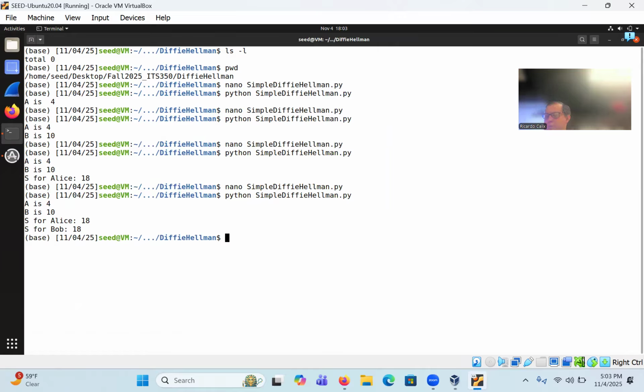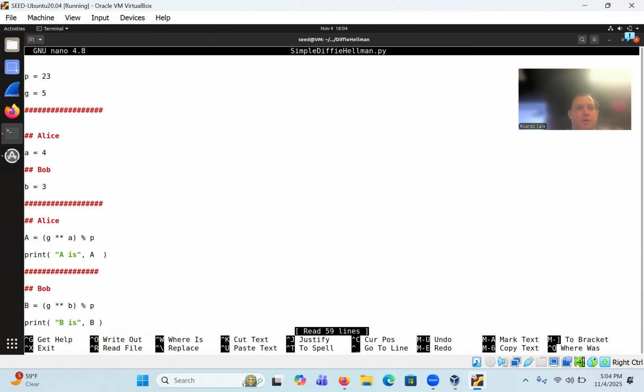I have another example, so let's try this one out just real quick. It should be just plugging in the values. All right, I'm gonna reuse the same code.